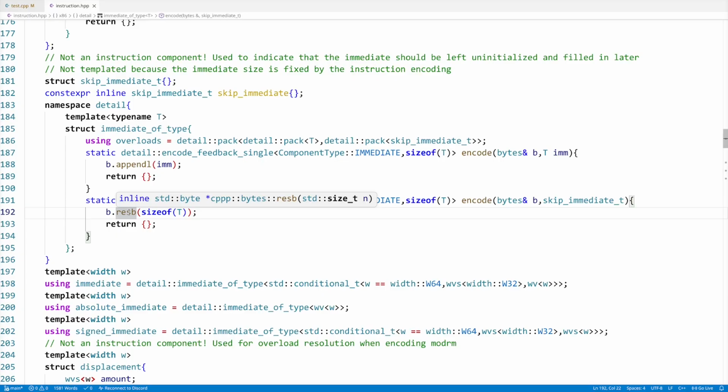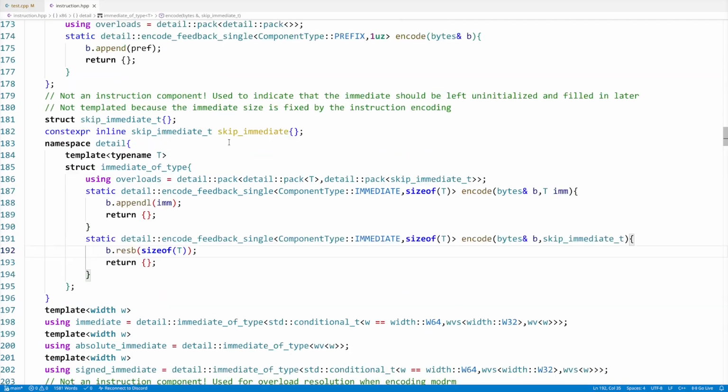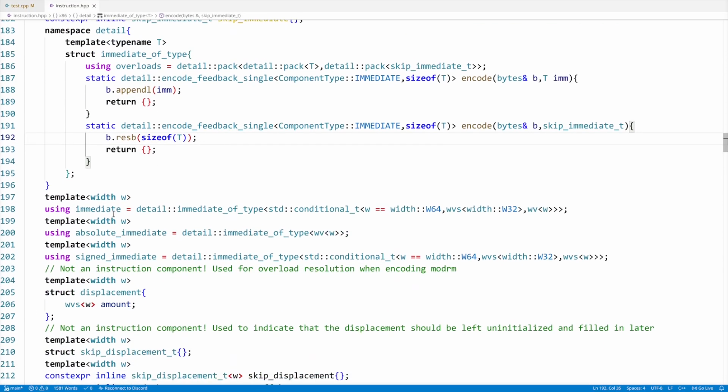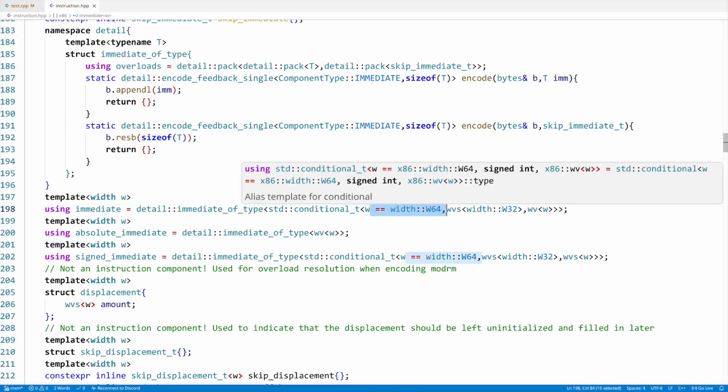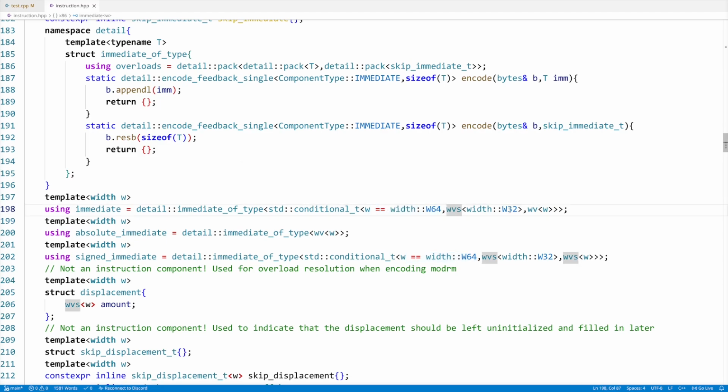Basically this reserves bytes to be initialized. And we define the type defs for immediate, absolute immediate, and sign immediate. So for immediate, if the width is 64, then we use a signed 32-bit because it's sign extended. Otherwise, we just use an unsigned value of the normal size.